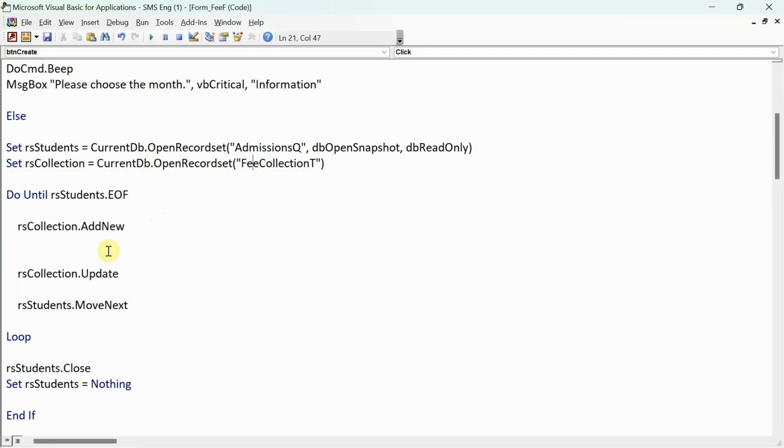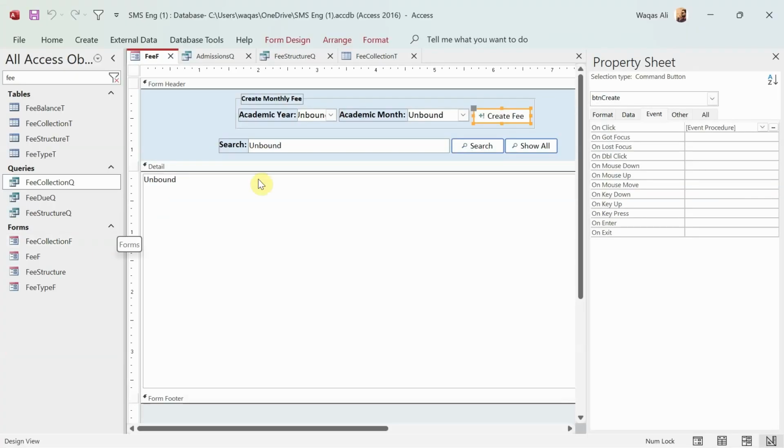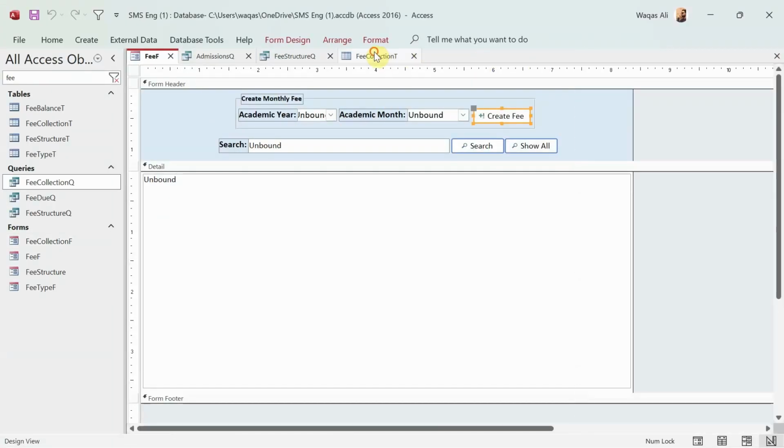So you move to the first student record, check the information we will write here, and create a record in the collection. Once you're done checking with the first student, you move to the next student, and you keep doing that until the end of file. That's what it is.